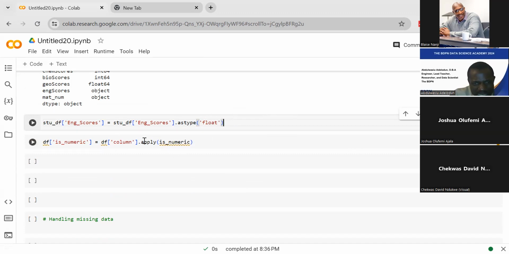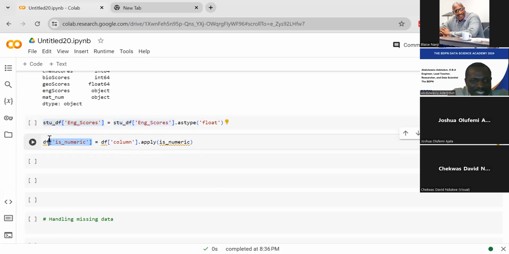But if you use this one, apply it's numeric, it's not going to flash an error. So let's copy the same code and use apply. That is the only thing that is different. With apply, we just convert everything.